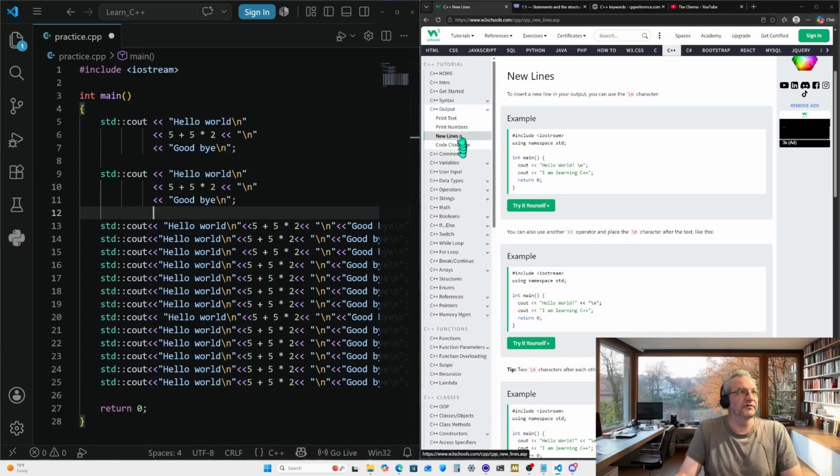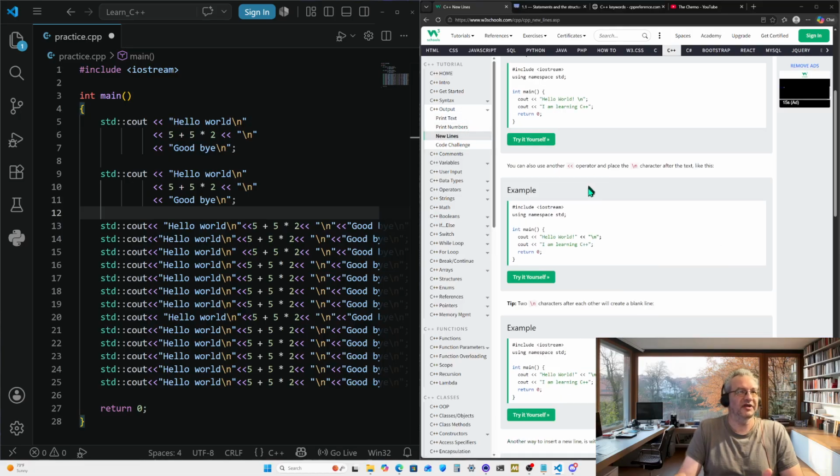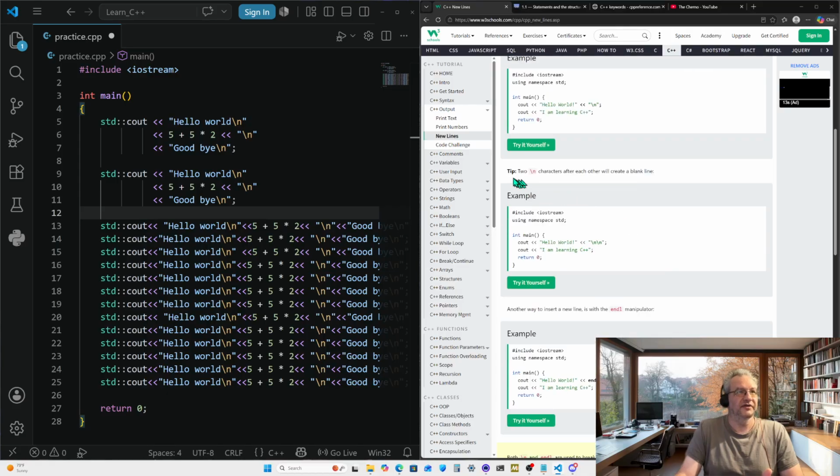And we've gotten through so far to the recap and stuff. We've gotten through the home, the intro, which there wasn't a whole lot of information there to get started, which was probably just telling us we need to download C++, a compiler, and have an IDE. And now we're doing the syntax, which is printing text, doing numbers, and adding new lines. And we haven't even gotten through all the new lines yet. So tip, you put 2 of these together, and it creates a blank line.